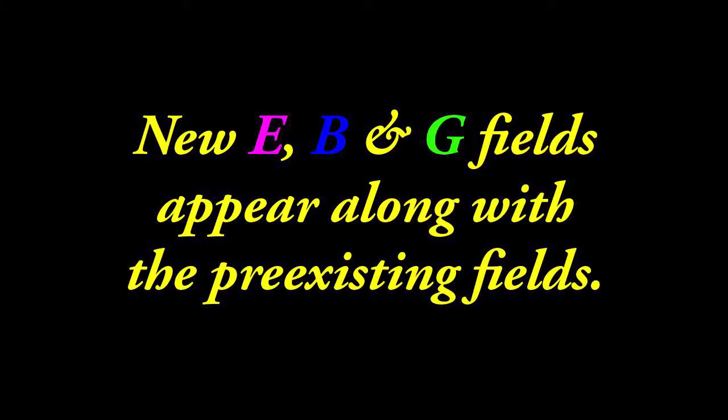Now, take what you've learned about spherical waves and apply that idea to Newton's laws. Don't think of the particle as some solid hunk of matter. Imagine each elementary particle as a standing spherical wave, like flexible soap bubbles made up of electric, magnetic, and gravitational fields. With respect to Newton, an elementary particle does not want to speed up or slow down, because as soon as external forces accelerate an elementary particle, this acceleration immediately affects the pre-existing electric, magnetic, and gravitational fields that are already present in the particle. New induced fields appear along with the pre-existing fields.